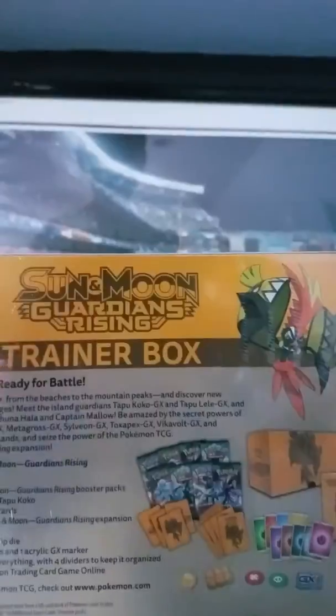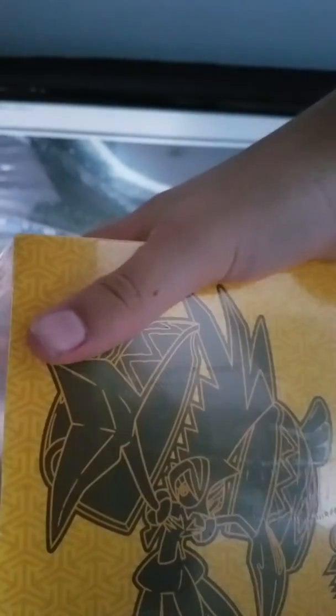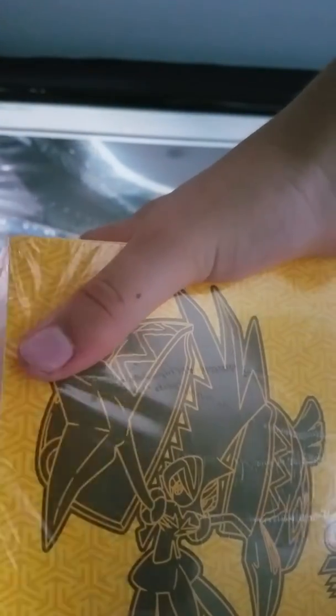Okay guys, today we're going to be opening a Cinnamon Elite Trainer Box. It's not late at night. This is a hockey game, so I'm sweaty. It's 9:30 in the morning. I really want to get this open. Been waiting a long time to get this open. Let's just rip through it.